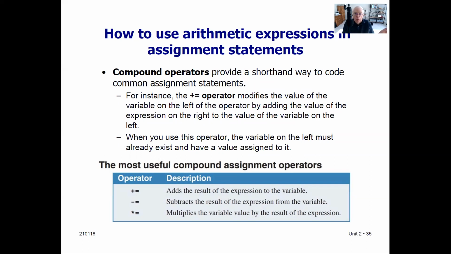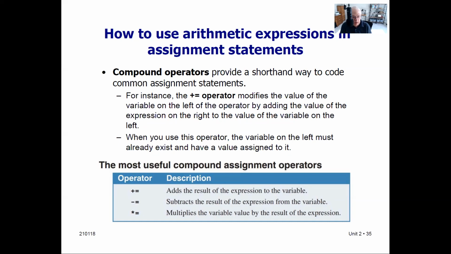Just realize we're doing two things at one time. You can do it other ways. It just takes more code. So this makes your code more efficient. So let's read this. For instance, the plus equals operator is going to modify the value of the variable on the left of the operator by adding the value of the expression on the right of the value to the variable on the left. So it's basically taking whatever's on the right and adding it to what's on the left. Maybe that's not as academic, but that's what happens.